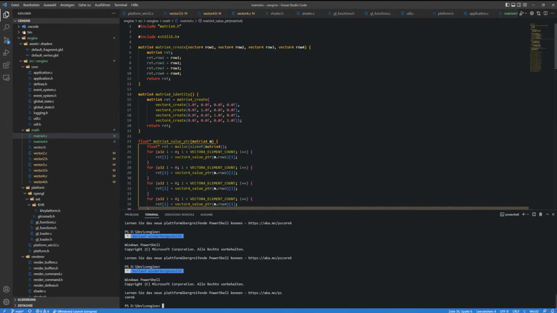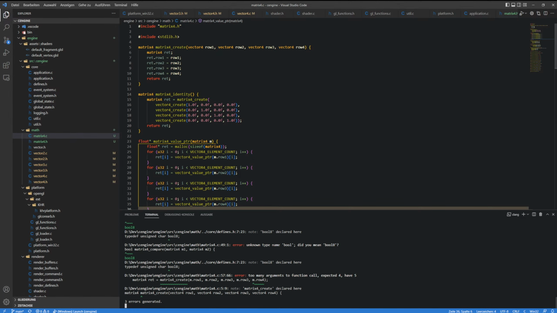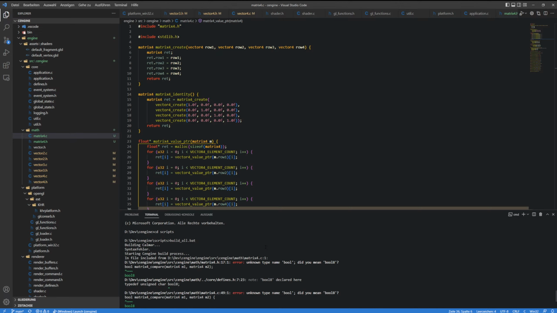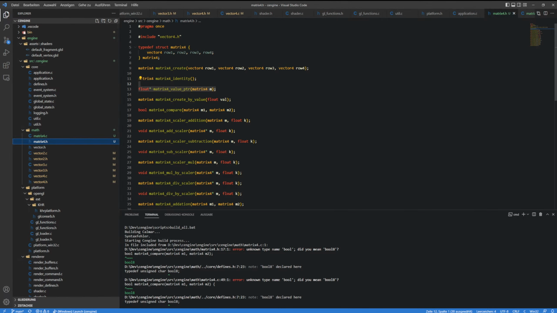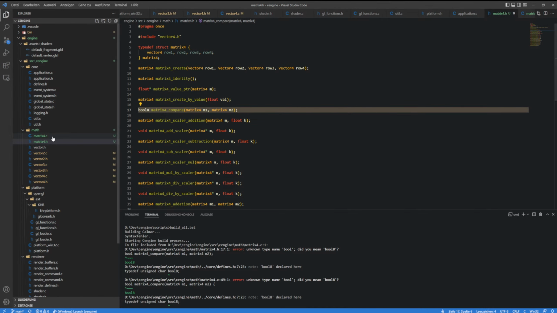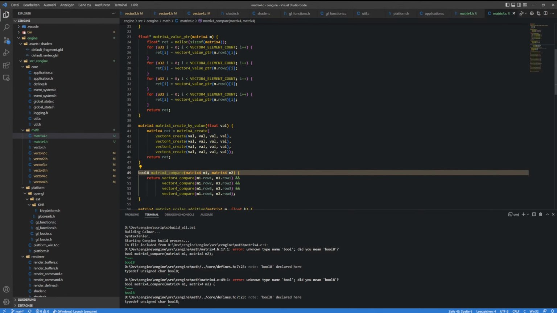So let's first compile. Okay. In matrix 4, 17. Okay, obviously it's bool 8. Bool 8.